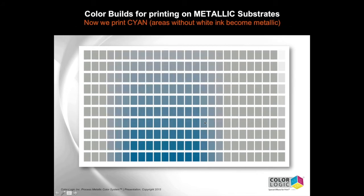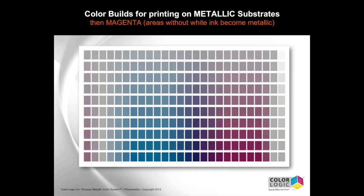So then if we print a cyan toner or ink over the top, the cyan, when it prints over the top of the silver foil, turns into a blue foil color. And that's because these toners are translucent. You can actually see through them. So if I put a magenta over the top, I get these purple colors. Or if I put a yellow over the top of the blue, I get green.